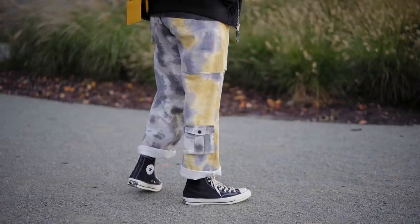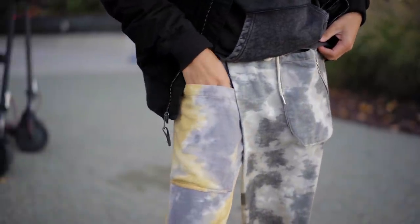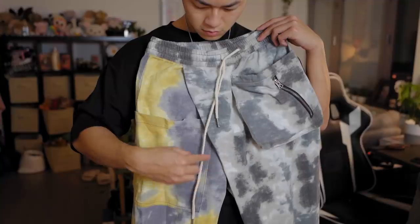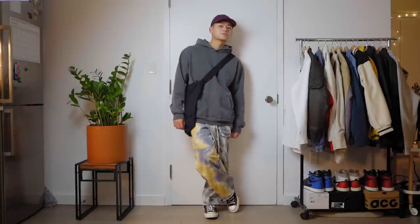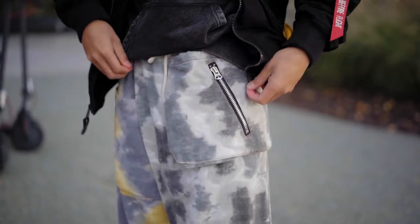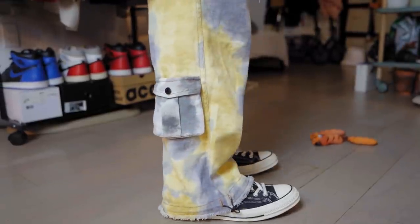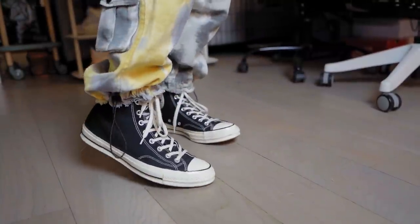Now let's talk about the tie-dye pants. Just take a look at the details. First, the tie-dye colors — white, gray, and yellow — on point. Second, everything they sell is unisex: my girl wears it, I wear it, we both look good in it. Third, this asymmetrical cut — if you look at the front of these pants, one side actually overlaps the other, which gives a really unique look. Fourth, asymmetric pockets and cargo pockets. And fifth, whenever you cuff these with high tops, I am speechless. If you don't like cuffed pants, you can wear it normally. There's some fraying of the fabric in the ankle area, and you can also cinch it to showcase your sneakers. Many different ways to wear this — more bang for the buck.